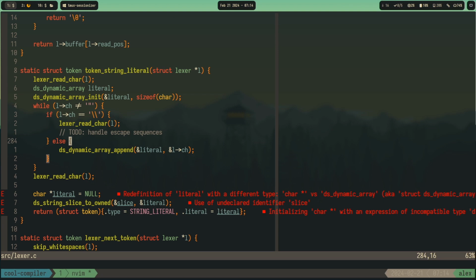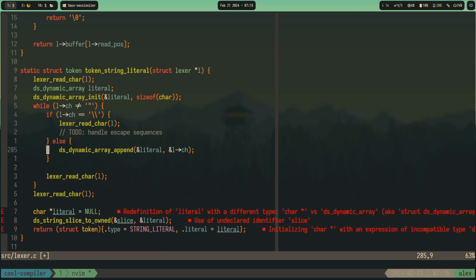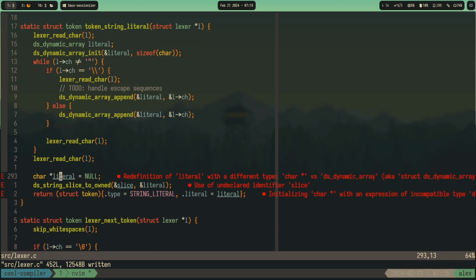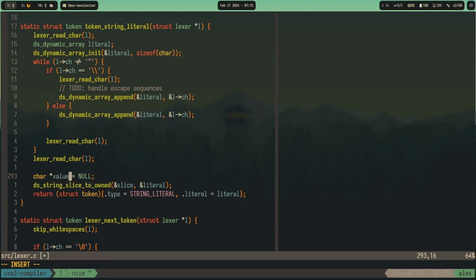We also need to read the character after, and that means let's do that for now, but it will be something else here. Yeah, we'll see. So then let's call this value.